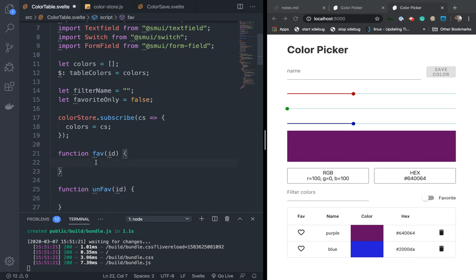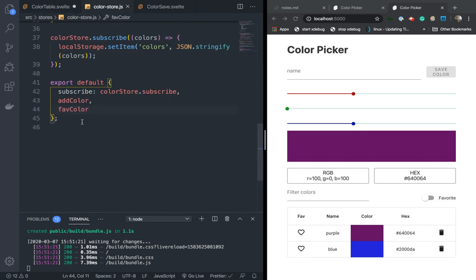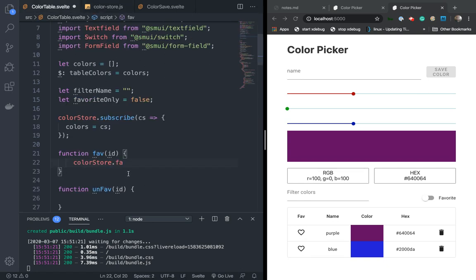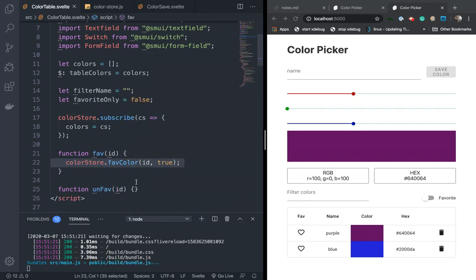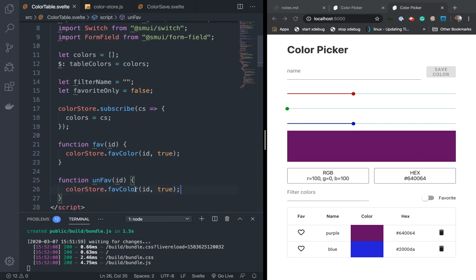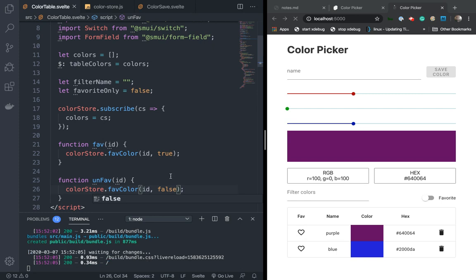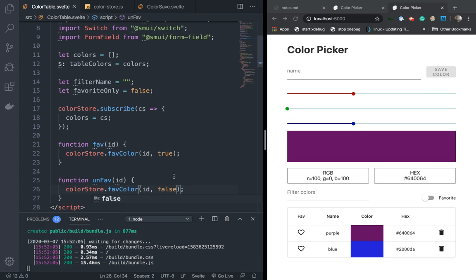Then this will call colorStore, make sure I get it right, faveColor, and this will take in our ID, and we'll pass in true here, and for this one we'll pass in false, and let's see what happens.